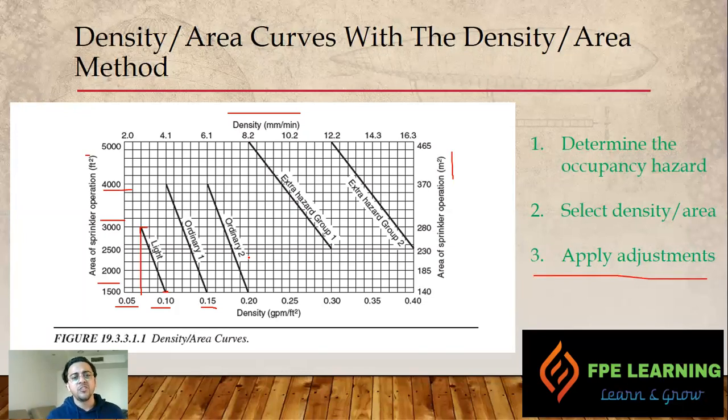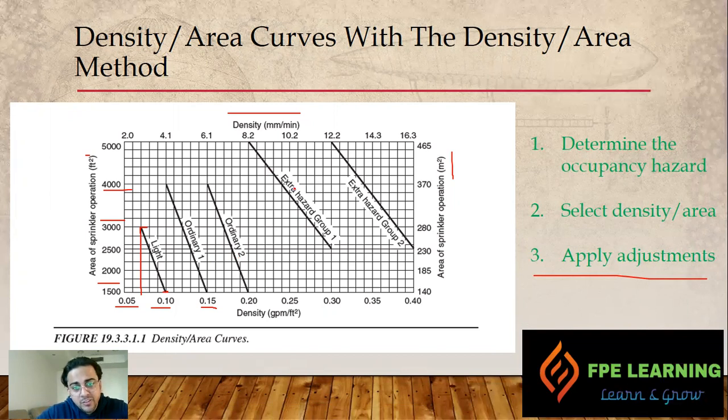The intensity of this fire is going higher from light all the way to ordinary 1 and 2, and then extra 1 and extra 2. Okay, I would recommend you guys to watch my videos on chapter 4 density, and chapter 4 occupancy classification and commodity classification. The links are there in the description, so that you can know what the different types of occupancies are and what the commodity classification is. That will help you a lot to come to the point. Okay, so that's all about ordinary 1 and 2.